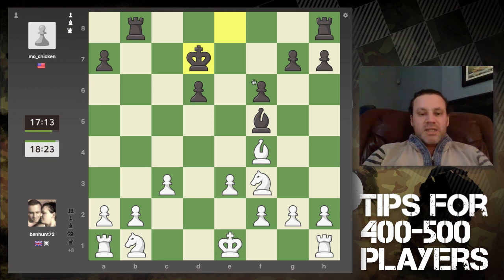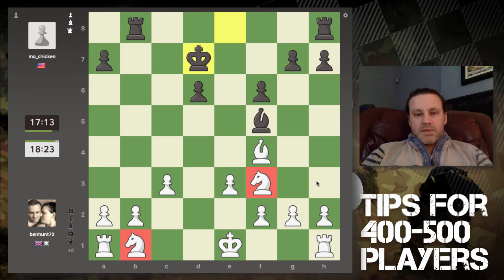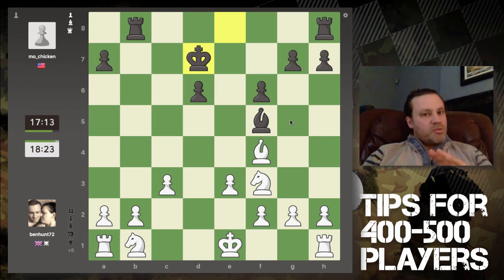So black is now in a situation where he's down 2 knights, okay? And look at his pawn structure, very, very bad, okay? And all of this comes back to the choice of moves at the start of the game.